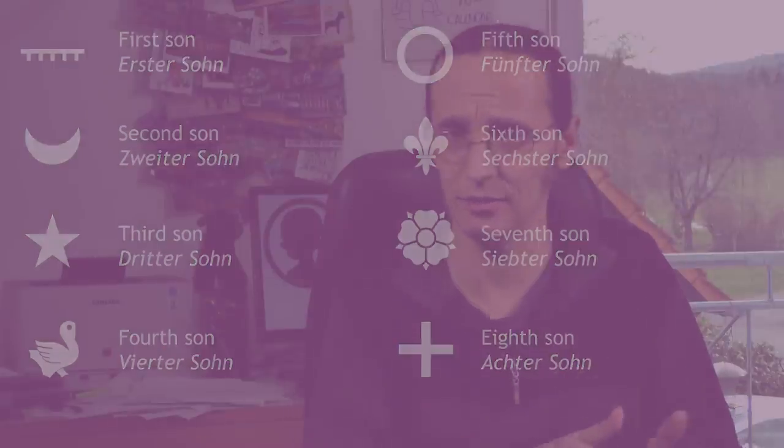In Germany, unlike in England and France, it was normal for the sons of a nobleman to just use their father's coat of arms. If an achievement was to be different, this was normally done by taking a different crest — ironically. Still, if you give somebody your German family name and they give you your family crest, a little bit of scepticism would be called for. It might belong to a different branch of the family, or even to a different family entirely.